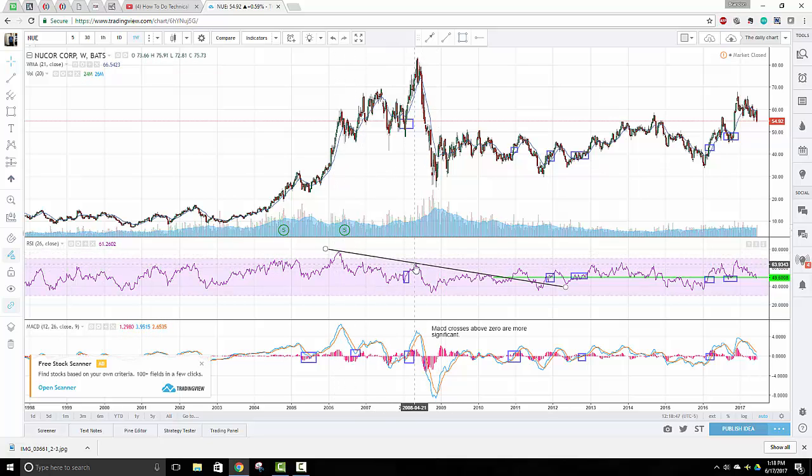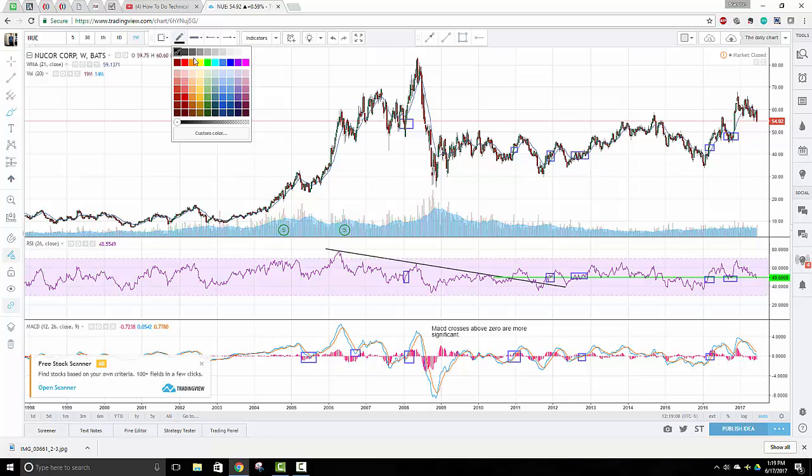I'm looking for the RSI to show me a trend line, to show me that the market's behaving in such a way. And so you may notice that resistance line down here that I drew is going down, but the price action here was going up. And that's an interesting note, it is. So let's look at that.